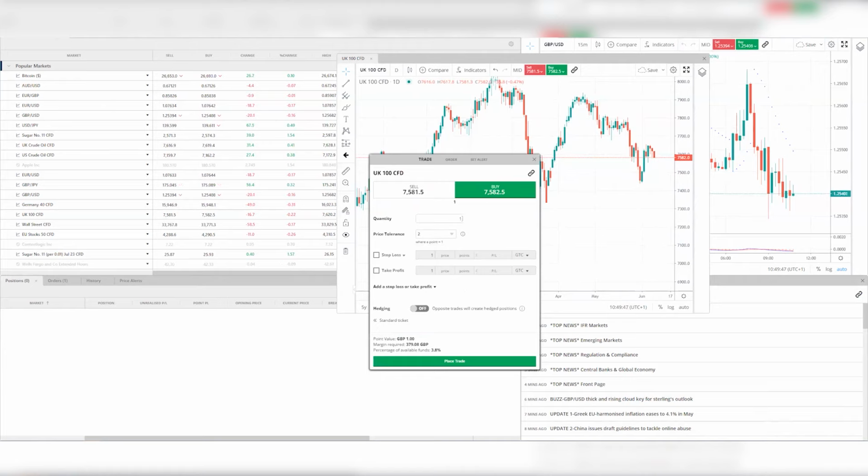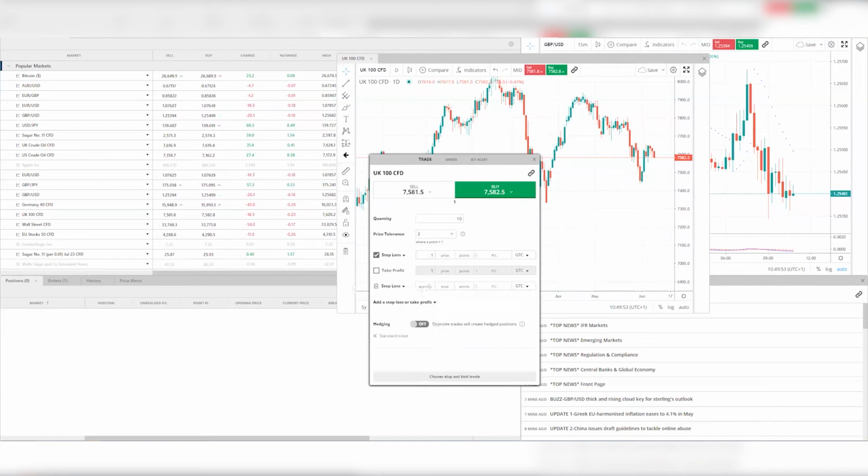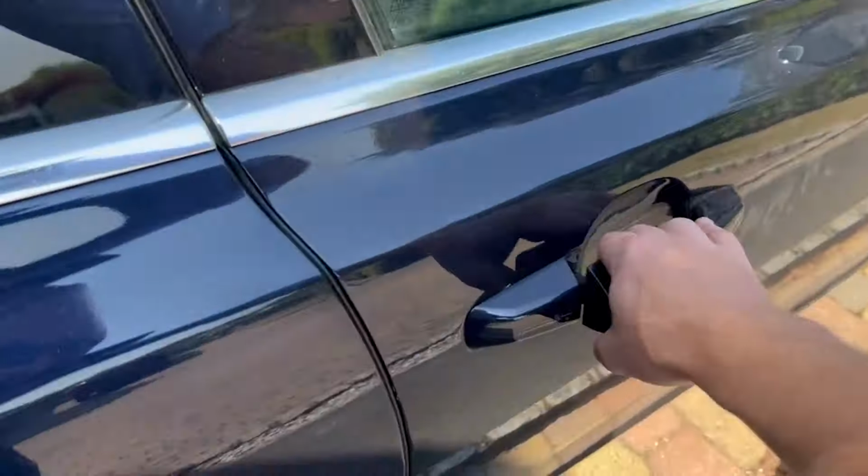So for example, if I open up the dealing ticket, I can show you under the advanced section here. I'm now able to add a stop loss like normal, but then can put in additional stops as well. So if I've got a quantity of 10, I could close 5 at 10 points, then another 5 at 20 points from the market. And within there's also the OCO function too, where one order cancels another. The multi-leg feature is actually pretty useful, so you can step in and out of positions without just closing out the entire thing.